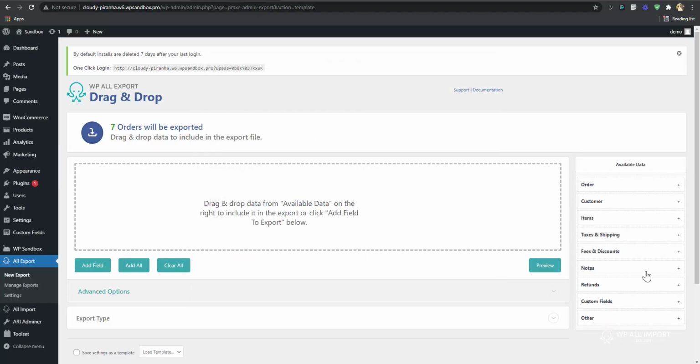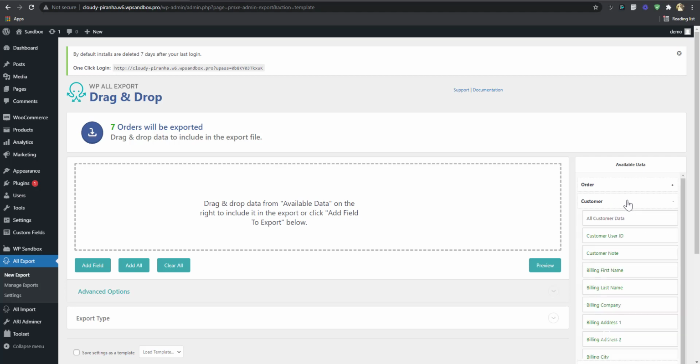On the right of the screen, we have the available data panel. Now this allows you to select fields from many other related tables, including order, customers, items. Now, a whole lot of this, okay? So you can select fields and populate this drag and drop interface with the fields you select here. Now, the first thing I'm gonna do is to select the customers data. Now, what I want is the first name. I'm gonna drag and drop here.